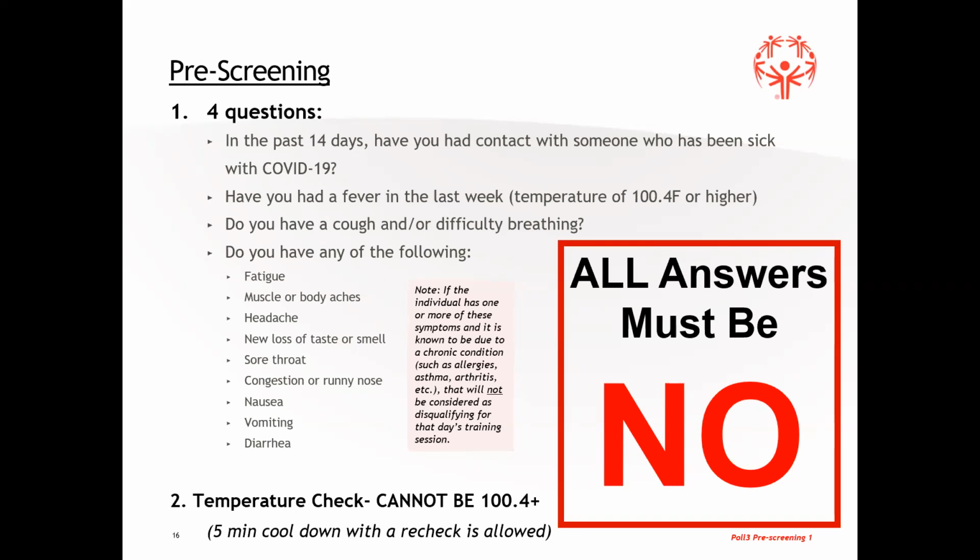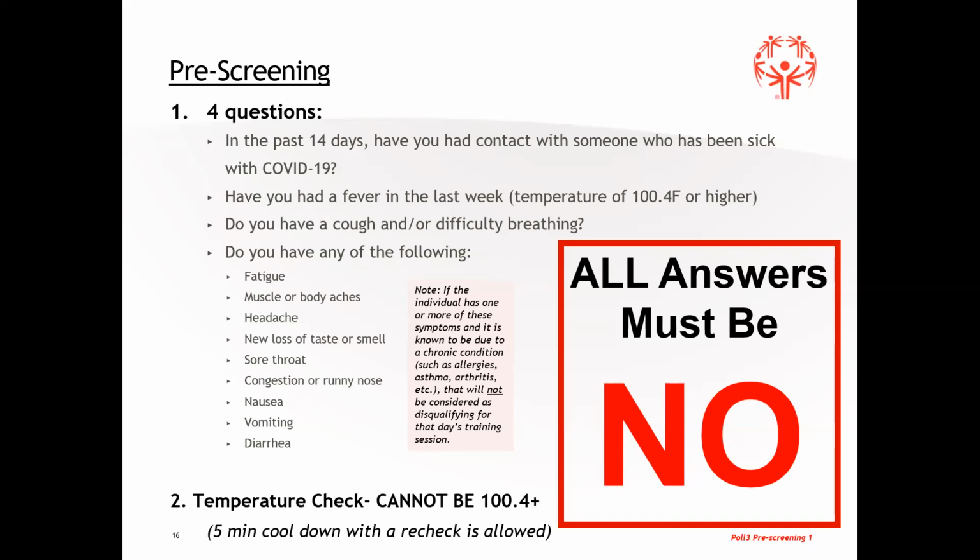In fact, if the facility is laid out such that you can, I advise doing the temperature check and the screening closer to the parking lot, so that if there is an issue, they can just head right out rather than having to reconnect with the folks that you've got there.